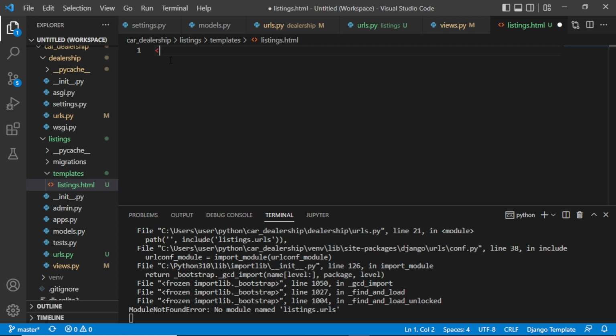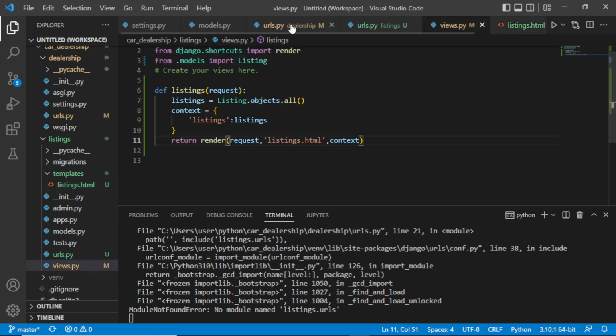Let's just say, let us give it a paragraph. Forgive me for my HTML skills. So P and P, it's like this. Okay, and then let us say here is our listing. Okay, here is our listings. Good. Now let us save this, and then with this error, let us see what we can do.